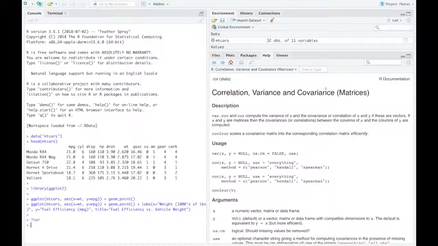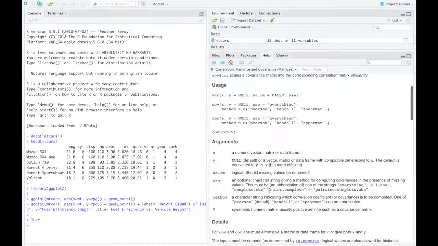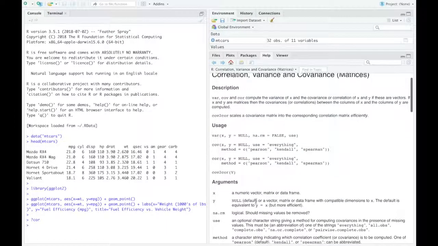We could talk about covariances instead of using standardized coordinates, but we're going to focus just on standardized coordinates. So I want correlation, X and Y. We'll add two data sets there, and by default the method it uses is Pearson. That's the formula we just defined.